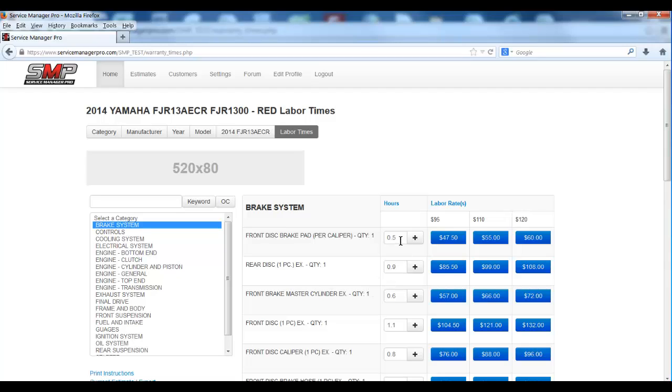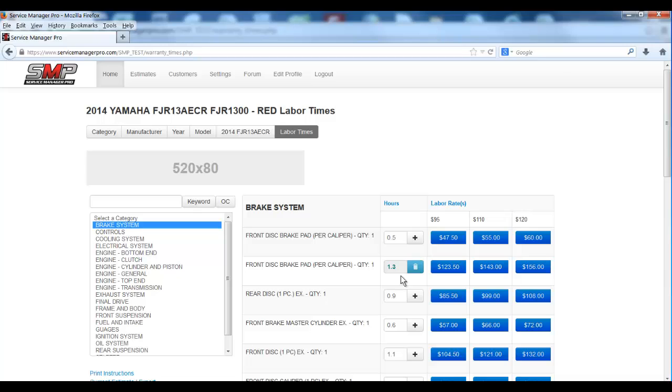Now, once you publish a customized labor operation like this, and we just made that 1.3 again, that labor operation time right here will not be subject to the multiplier. So you can move your multiplier all around like you would normally move your multiplier, plus 50, plus 60, whatever you have it set at. It will not affect this labor time, so that is a static labor time in your database and will always show up as 1.3 regardless of how you have your multiplier set. So that's how to do that.